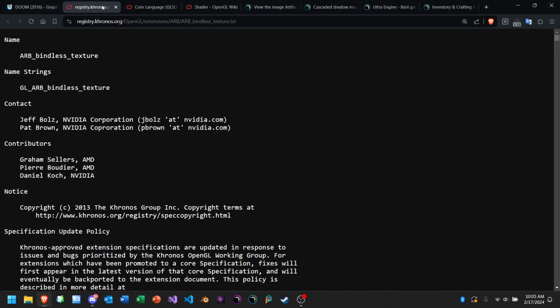So what's going on here? Bindless textures are a very cool technique because it allows us to access all textures in memory at once in one shader. Instead of being confined to a very small list of texture samplers, where about 32 is the minimum guaranteed value for most versions of most APIs, bindless textures allow us to access as many textures as we want. We can access like 1,000 textures in one single shader.